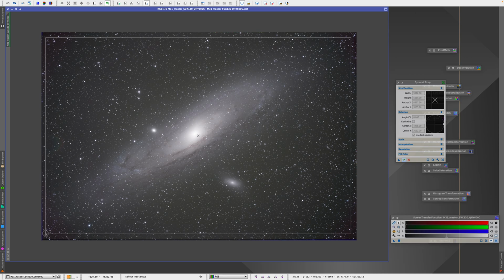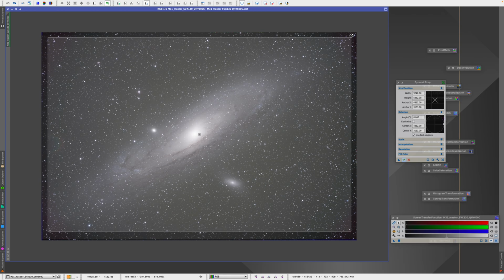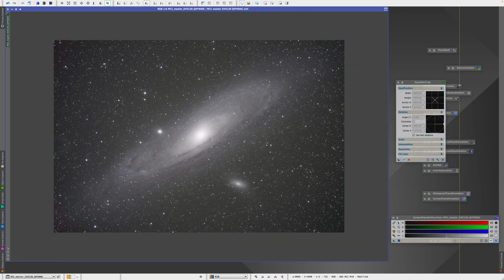I'm just going to maybe stop over here. I want to make sure the whole galaxy is included, of course, so I don't want to crop too much, but here we should be good. I'm going to change some ratio here, so as you can see the center dot is inside the core of the galaxy, to ensure it's in the center, just like that. Okay, and just apply. Step 1 is done.